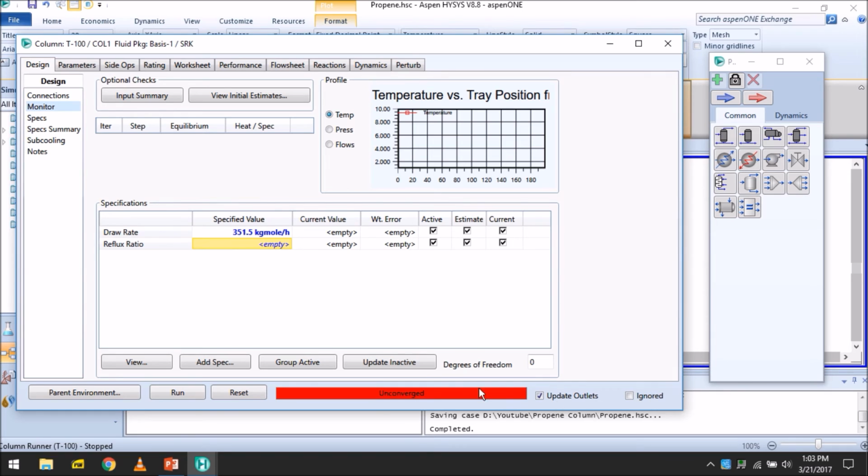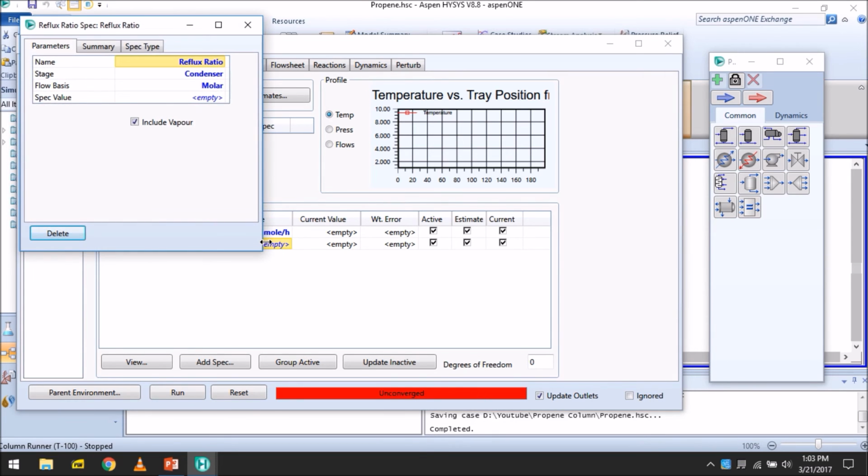While adding the specification, you must notice the degree of freedom bar. It must be 0, or otherwise your column will not converge. And this holds true for all column environments.